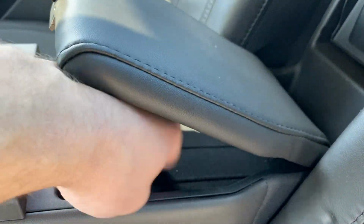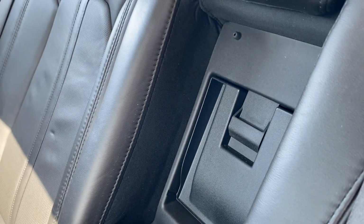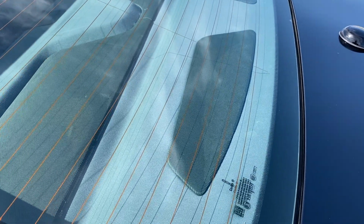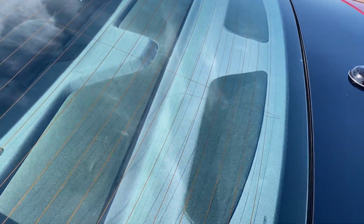There's the passenger seat. It does have the moonroof up top. There's the passenger side. So I've almost considered, I'm still considering maybe selling these S60 for this. I do have to say this, I know they don't really compete, but this has such a great ride. It rides amazing. It's peppy. It does it all. But the Volvo S60 has been a very nice car to me as well.